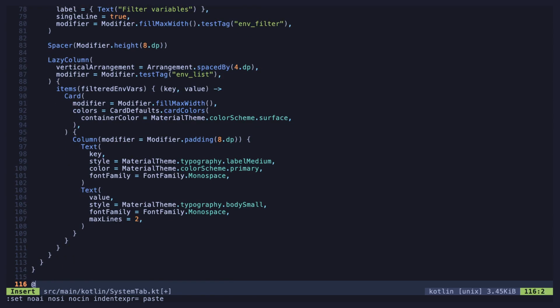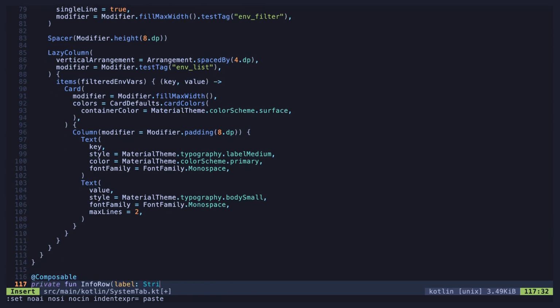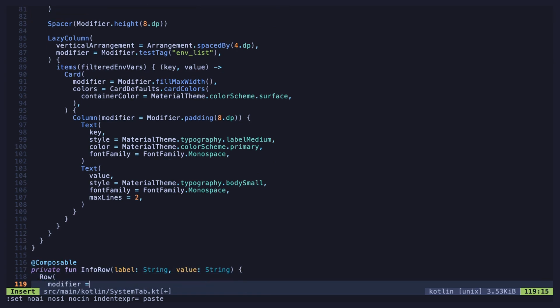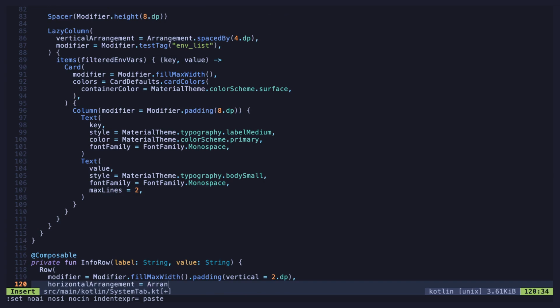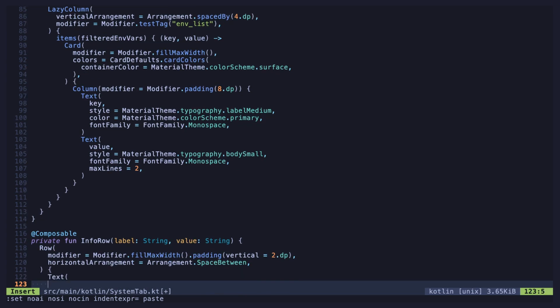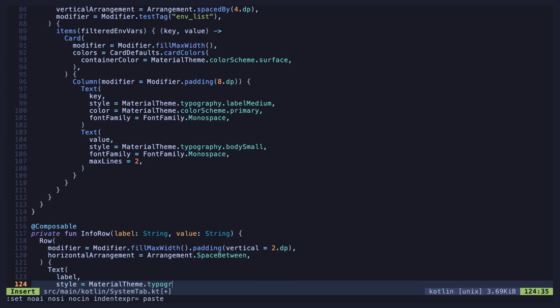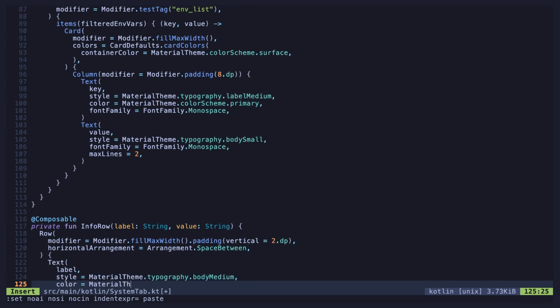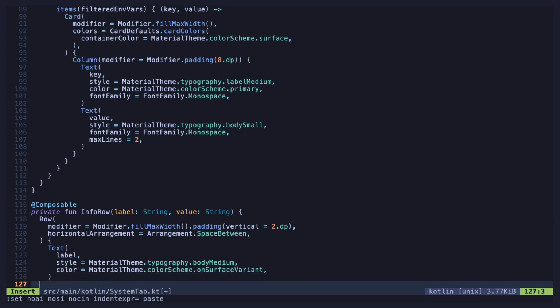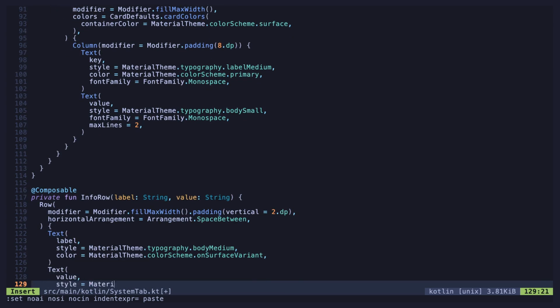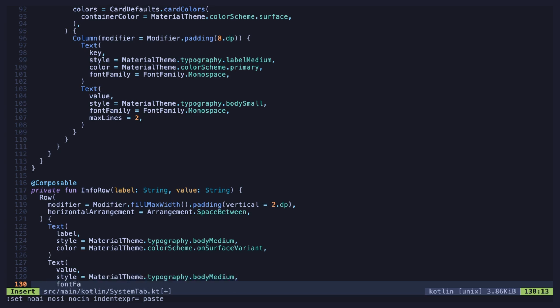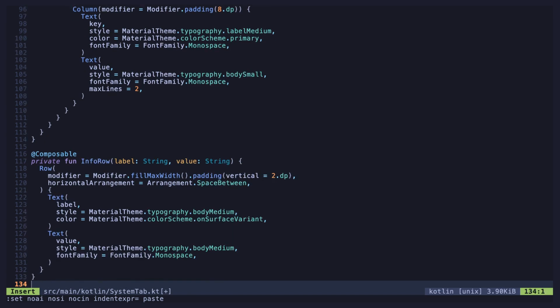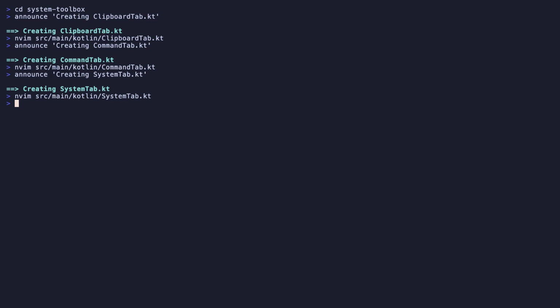Info row is a simple helper that puts a label on the left and a monospace value on the right. Three complete tab composables, each focused on its system integration feature.